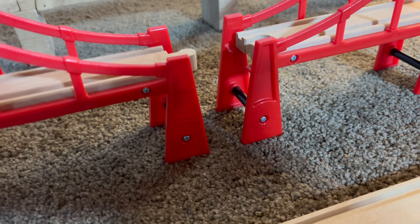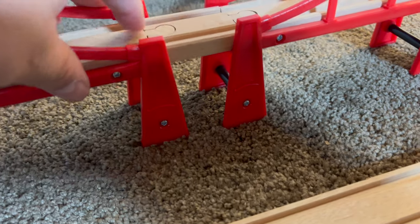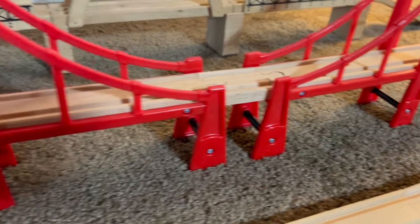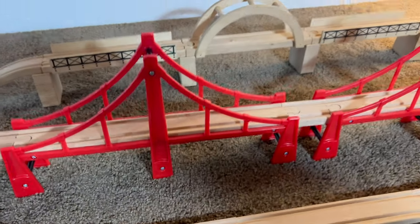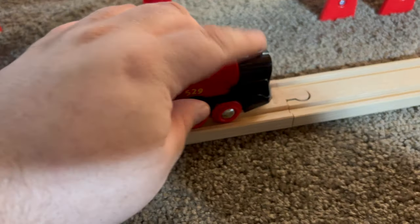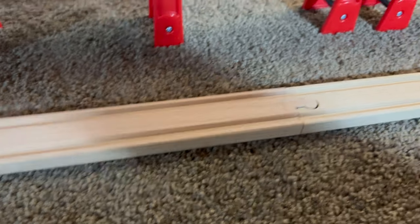Maybe there's another explanation, but Brio, shame on you. You use this extra piece to separate the two supports because they can't butt up against each other. That's fine and good until you go to complete your oval of track, your layout — then things don't line up well. I had a nice oval of track, and while I did get the pieces to connect, one side was just too snug and clearly wasn't completely straight. Especially with the battery Brio trains, it was just prone to derailing — not every time, but most of the time. And that's just infuriating.